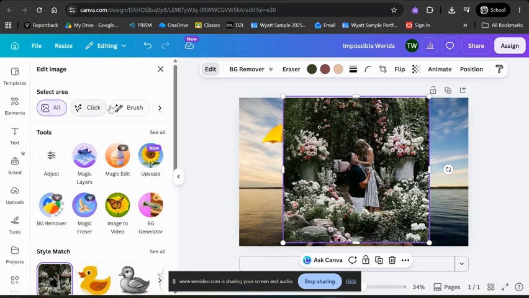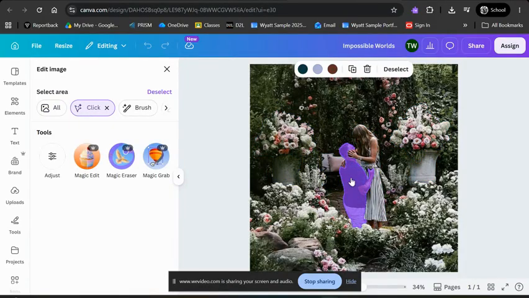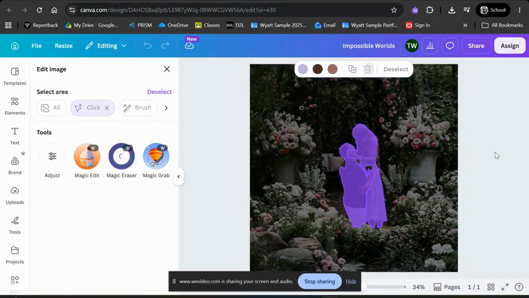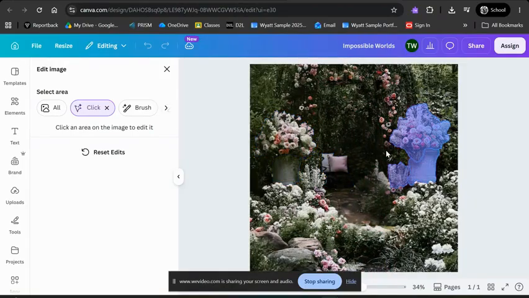And what I can do is either you can brush, you can click, but I'm going to click on something. Maybe I want to get rid of these flowers, all these different elements, but I'm going to click on Travis Kelce. I'm holding the Control key down and hitting select at the same time, and I just got to hit the trash key. So what I'm doing is getting rid of both figures in this. I could just get rid of one, and maybe Taylor Swift isn't getting engaged to someone else or whatever, but now I have that background.